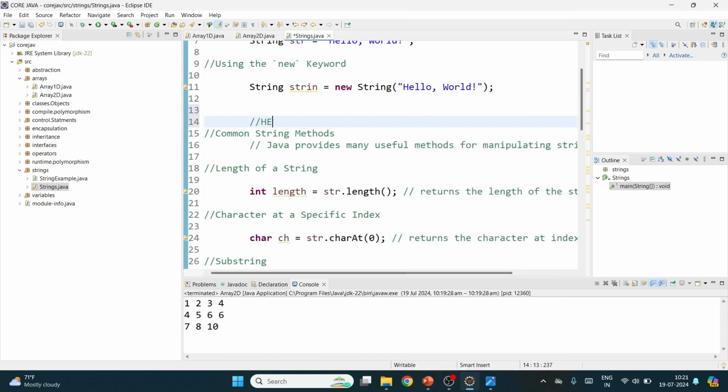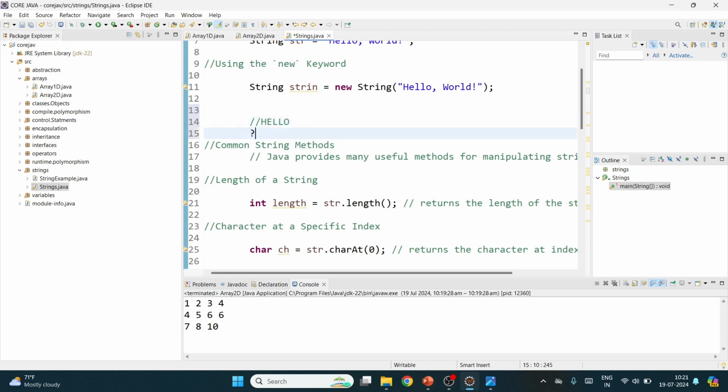Suppose hello is there, and this hello will be stored inside like this: 0 1 2 3 4, right? In the 0th index h will be stored, in the first index of the string e will be stored, in the second index l will be stored, in the third index l will be stored, and in the fourth index o will be stored.